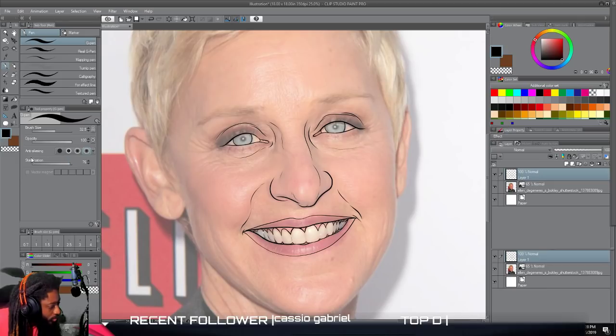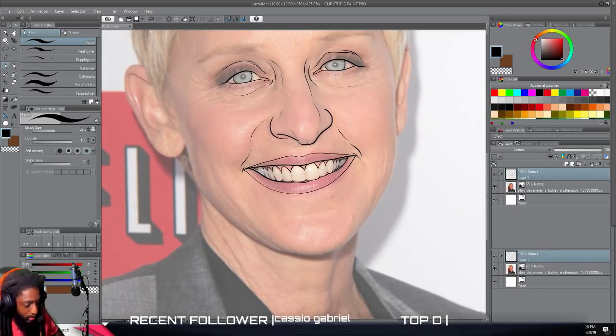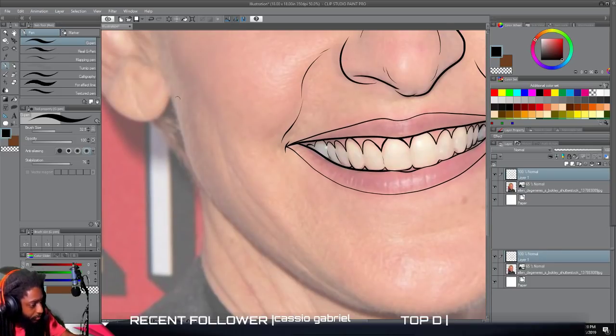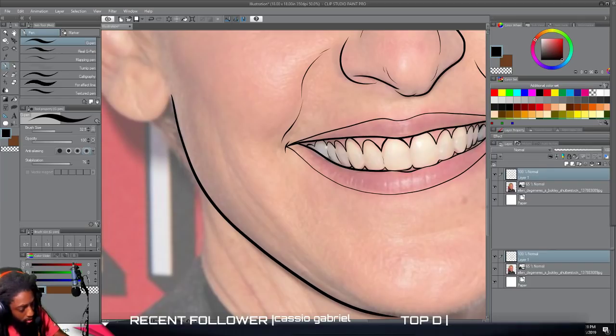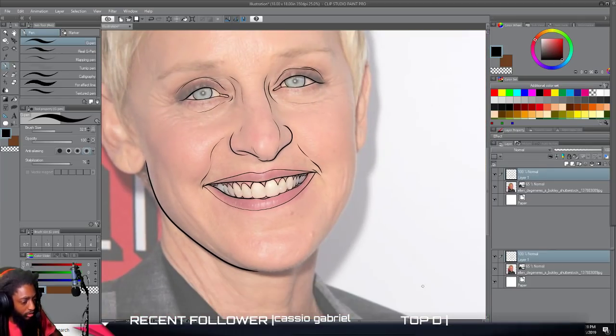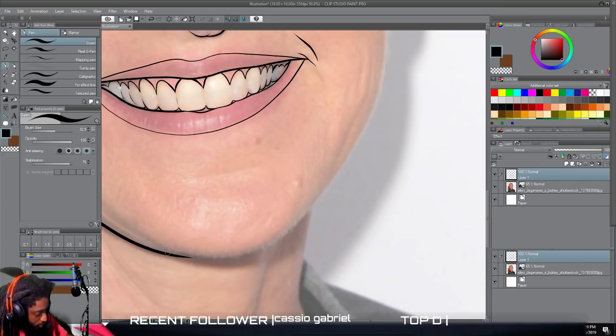We can bring our stabilization up on our brush so we can have some clean lines. And we're going to draw the outer shape of her face so it can be smooth. Nice and smooth.